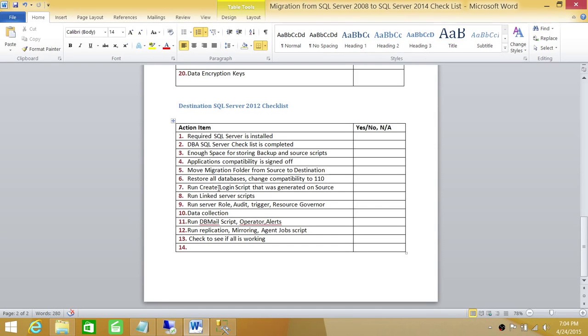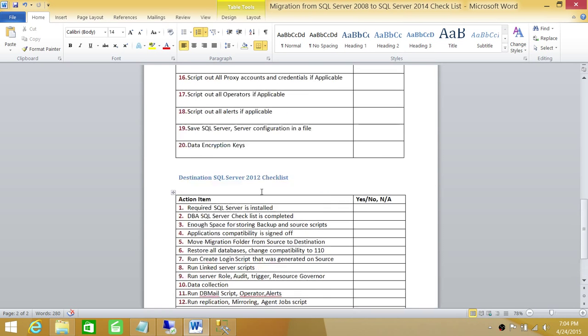One thing I wanted to mention again, this is a complicated way to upgrade, and that's why we have a checklist. You need to keep track of almost everything. That's why I'm mentioning some things that are important, and you may run into issues if you don't pay attention to that. Replication, when you script out replication, it creates its own jobs. You can just run the script, after you fix it, on the destination server. It'll create its own jobs. You don't need to bring replication jobs.